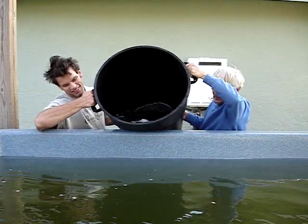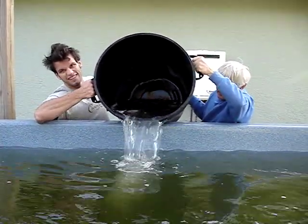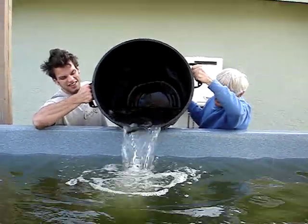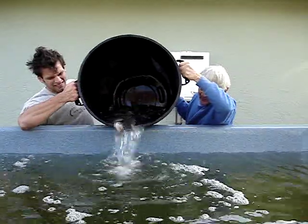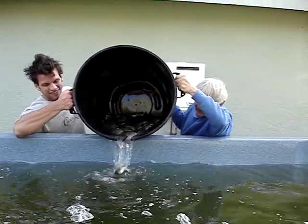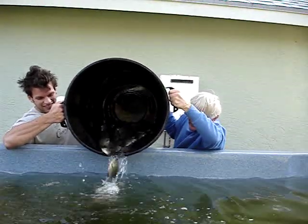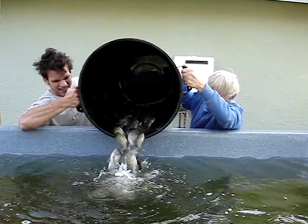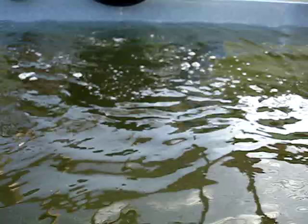This is the second batch we got out of the lake. Here they come. Is that too fast? Go ahead, go ahead. How are you doing? You're doing good. That's all but small — wow, there are some big ones. There's some good sized ones. Go ahead, pour them all down there. Oh yeah, there's some decent sized ones in there. Okay, pour them all out. Oh yeah.